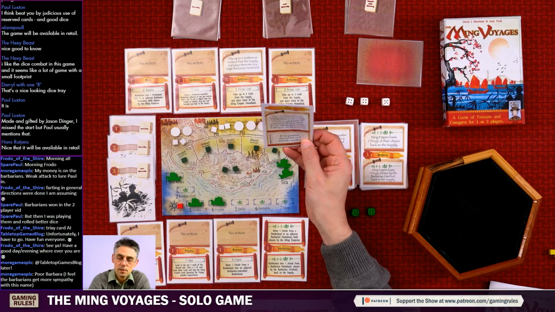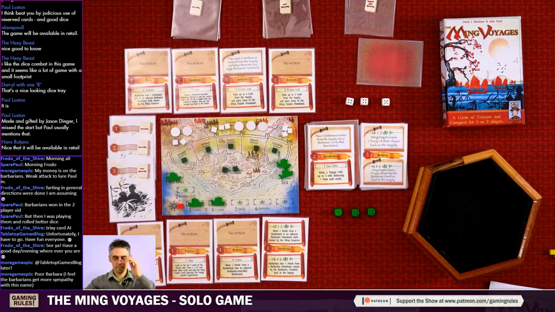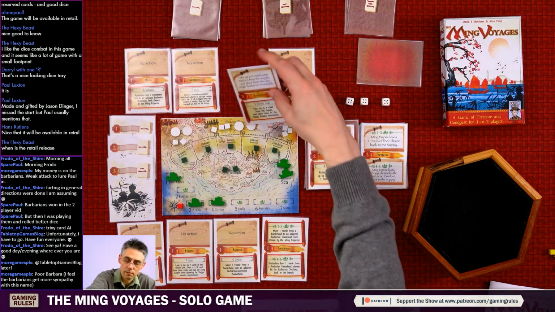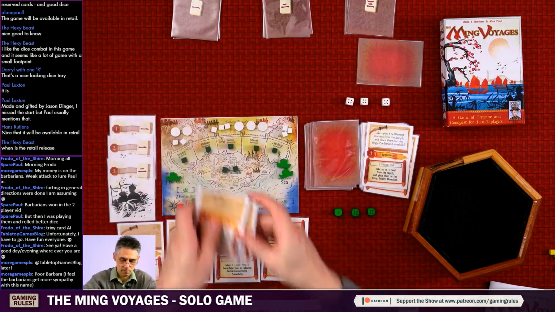Okay. Take 1 settlement from the supply. Not possible. Right. That's it. That was that card. Yes, that was that card. So that's there. That's there. We swap hands.